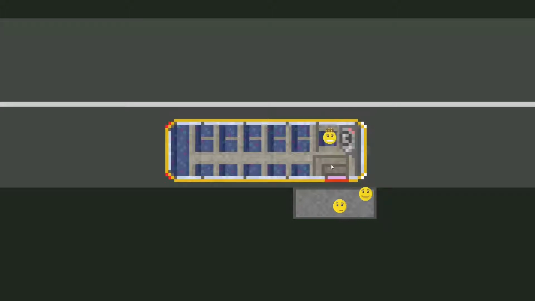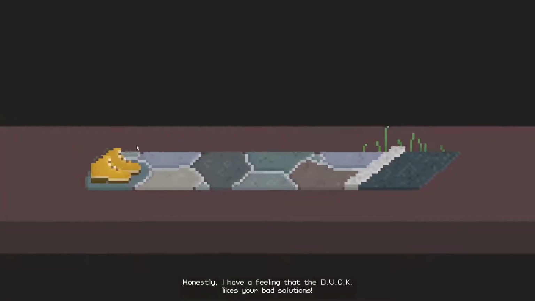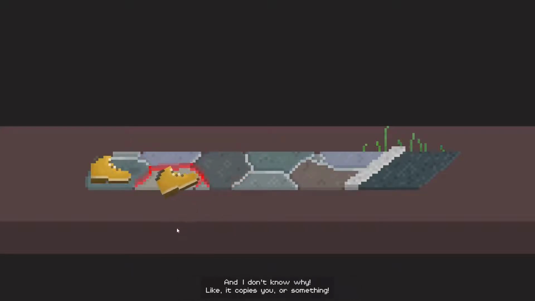Look, Duck, whatever mind games you're playing. Now, okay, I'm starting to think the unstable thing is the duck. Or you. No, it's me. Definitely not the duck. Forget it. It's not working. Let's switch to the next puzzle already. Honestly, I have a feeling that the duck likes your bad solutions. And I don't know why. Like, it copies you or something.